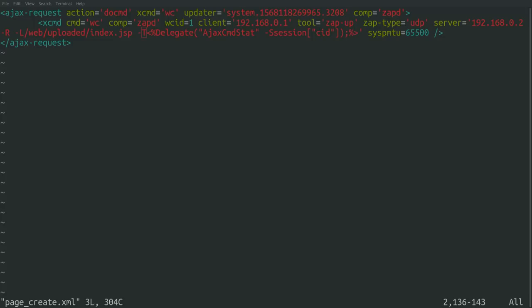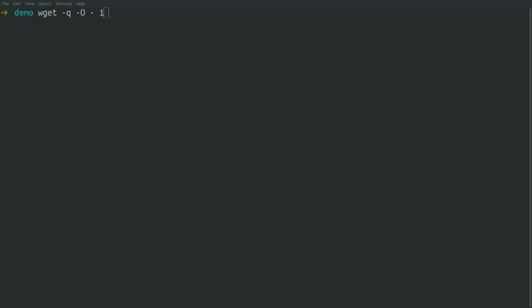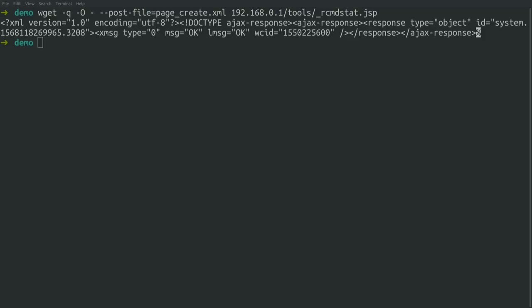OK, great. So now I would like to show you the page create payload. As you can see here, I'm using the server and set it to my computer. And I'm using the -l to write a page, and -t and -s to write the delegate function call to AJAX CMD state. And now I can just post it, page create, this is it, to my router, to /tools/_rcmdstat.jsp. No typos. And in a minute, it will just reply and say, OK, awesome.